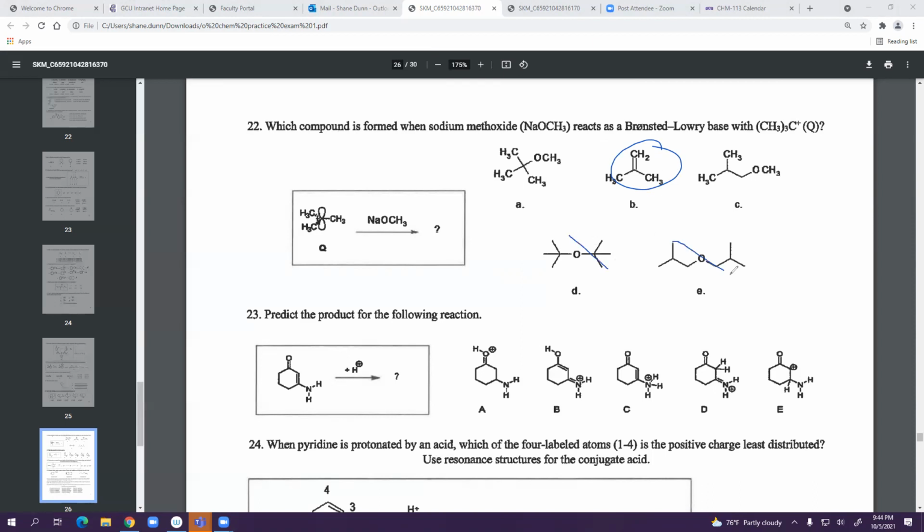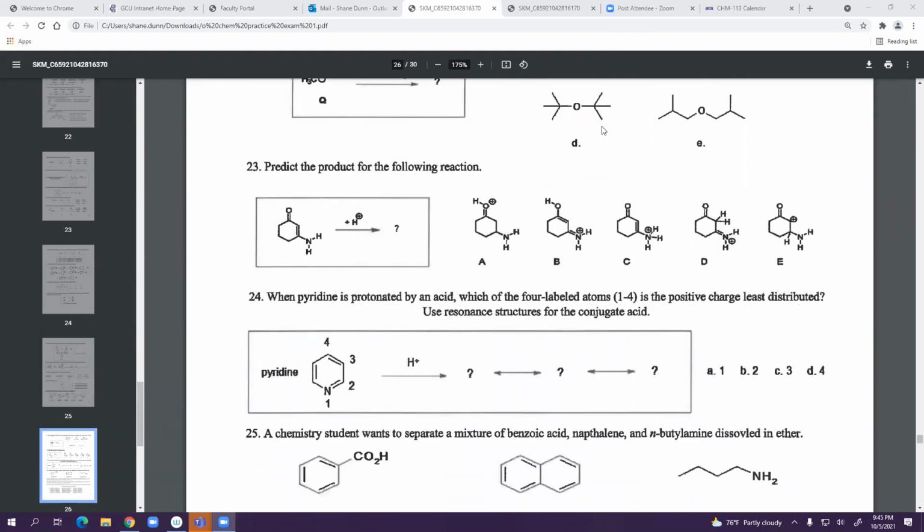D and E are examples of Lewis structures because they form together, right? That's a no-no. Same thing with A. Also the same thing with C. Notice they all are Lewis structures because they all get added. With Lewis structures, you add the two components together. They form together to become happy. With Bronsted-Lowry, you just take away a hydrogen, and that's it. They don't come together. You still have two different products.